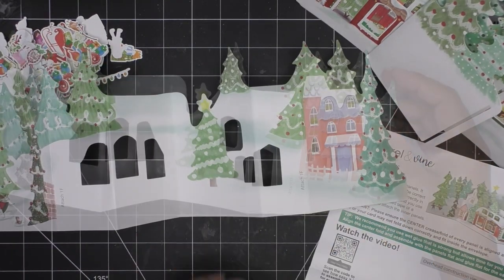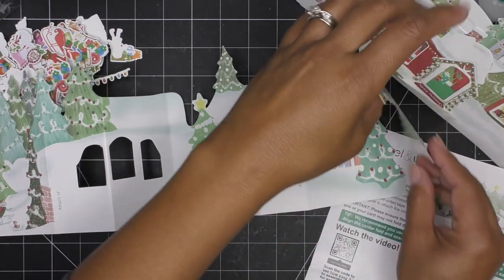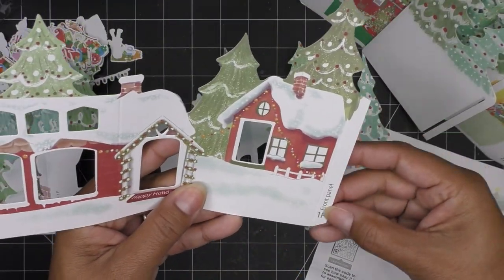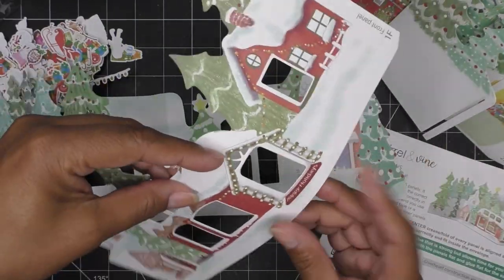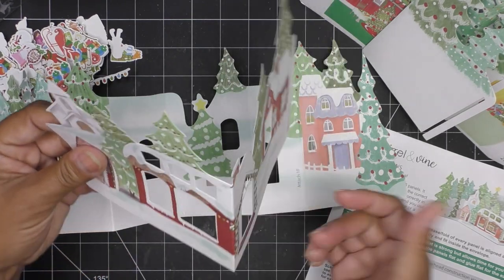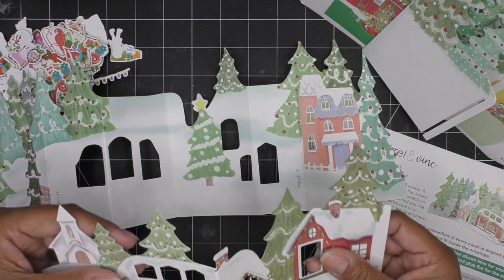Okay, so we're gonna leave that sitting here for now. I need the front panel, which is 1F. And they tell you right here on the sides, 1F. This is our front panel. And they're basically going to fold away from each other. So in the score line, I'm scoring it towards me, where this one I scored away from myself.